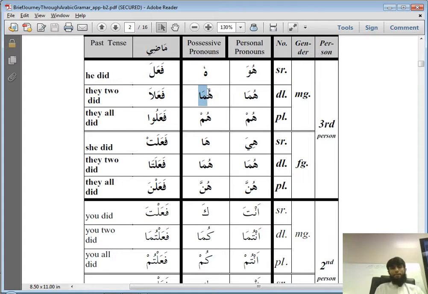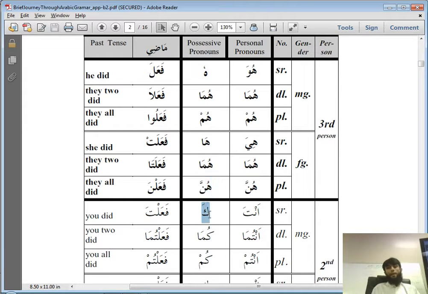Okay, so huma is same in both cases, and hum is also same in both cases. That was the reason that I mixed it up, and then I said they and them, but it's the same thing, you use the same Arabic word for they and for them. And then we have ha for her. So when you're saying Rabbuha, her Rabb, you don't say Rabbu here, you say Rabbuha for her Rabb. And similarly, hunna is the same. Okay. Clear?